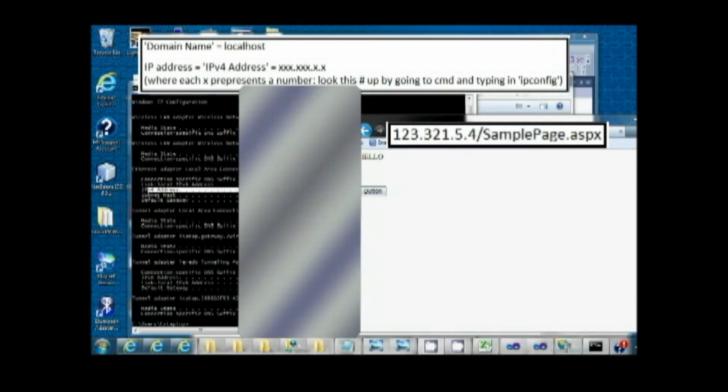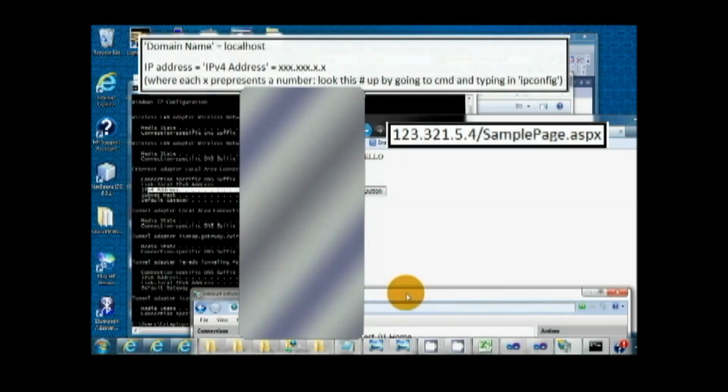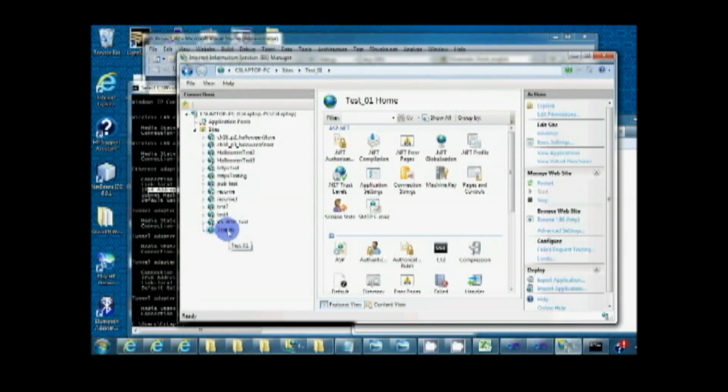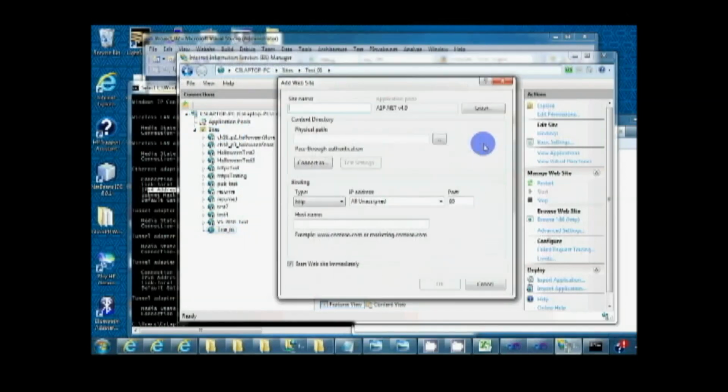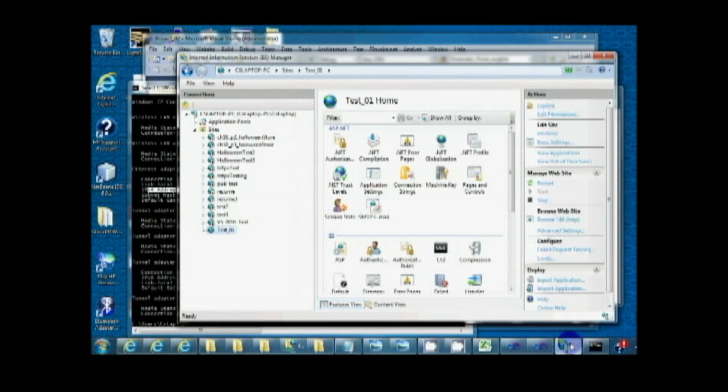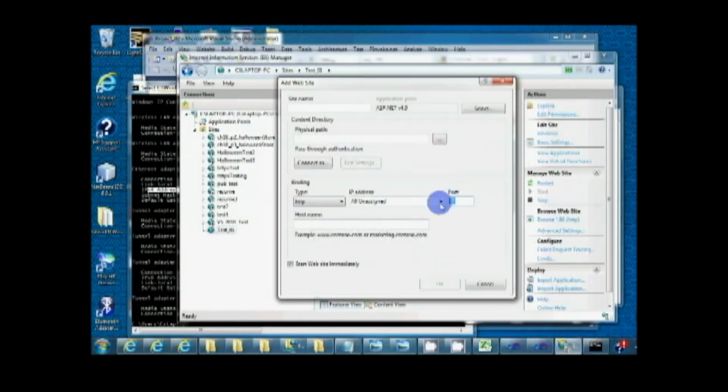The last thing I want to show is that you remember when we were creating our test website that we said that we were going to put it to port 80. Since we put it to port 80, this is the default website port for the internet. So if you had not set the port to port 80, when you were typing in the address, you would have had to specify which port the internet browser could find the website at.